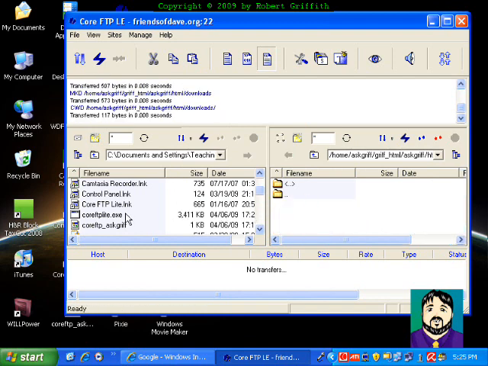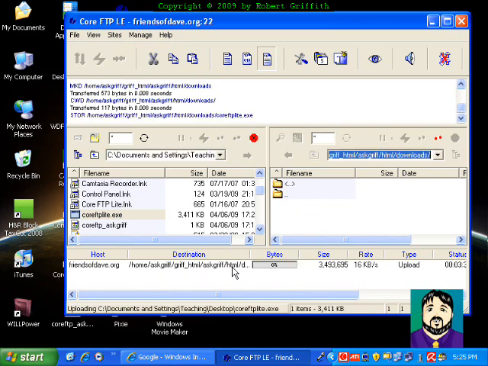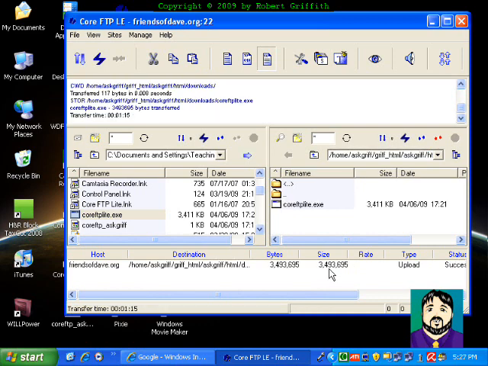Okay, so if I go there, I'm going to go ahead and try to just drag this Core FTP Lite over to the downloads folder now, and you can see down here that it's actually preparing it and transferring it. So this could be a few minutes, so I'm going to pause for a second.